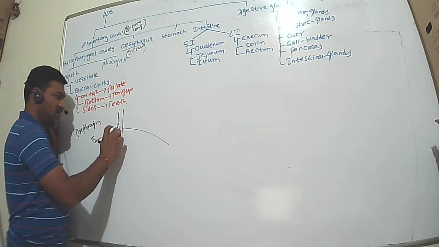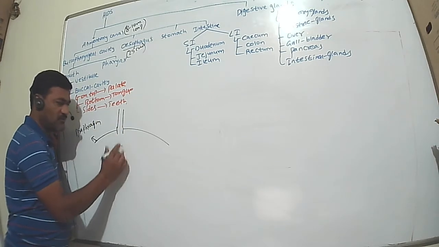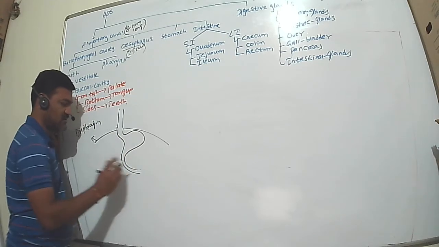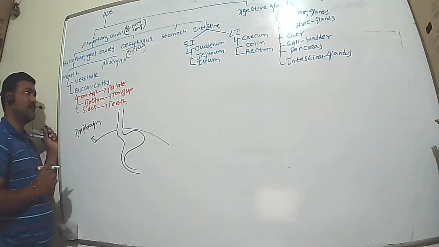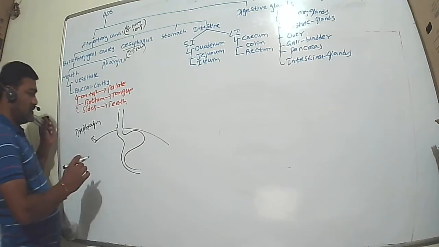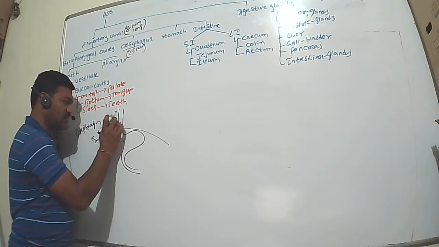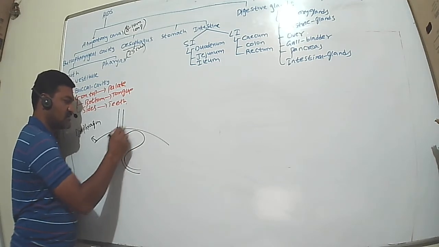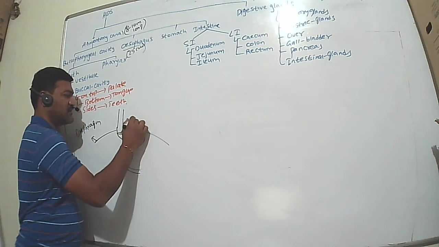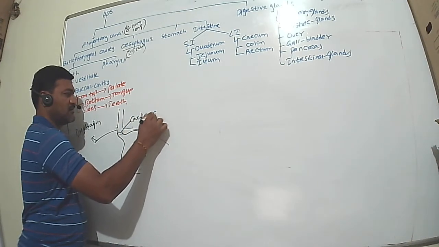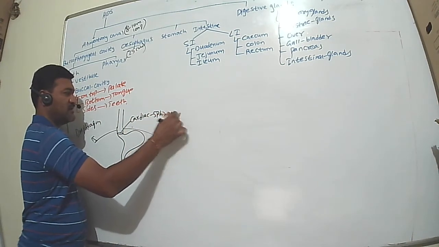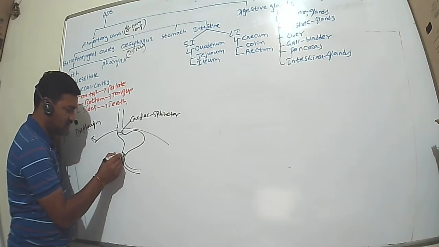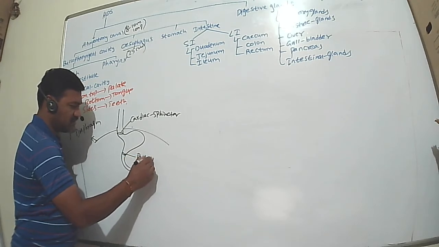So this food pipe pierces the diaphragm, goes into the abdomen, and leads into a J-shaped elastic muscular bag-like structure, which is called the stomach. And the esophagus enters into stomach through an opening called as cardiac sphincter. Cardiac sphincter, or it's also called as gastroesophageal sphincter. And there's another sphincter here which is called pyloric sphincter.